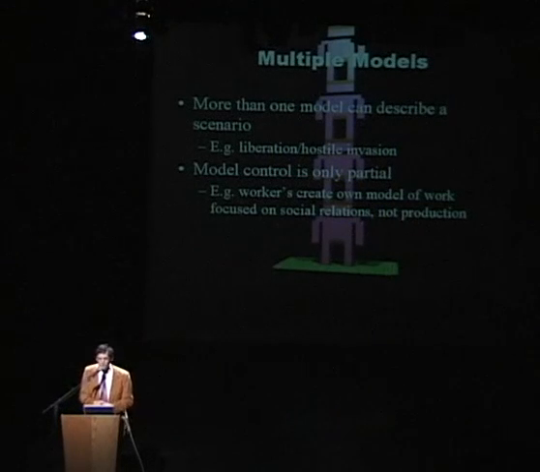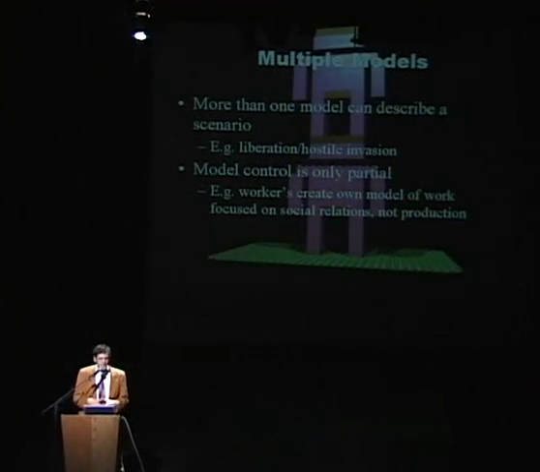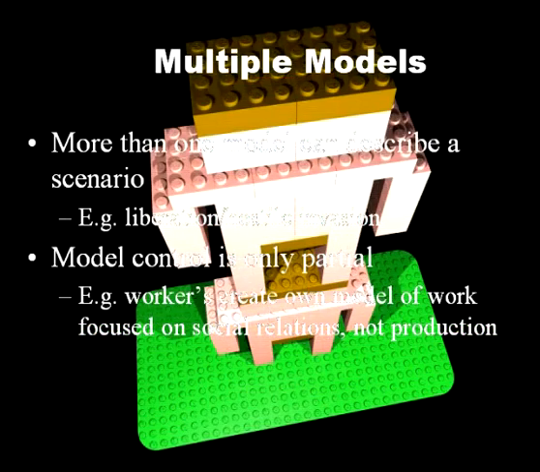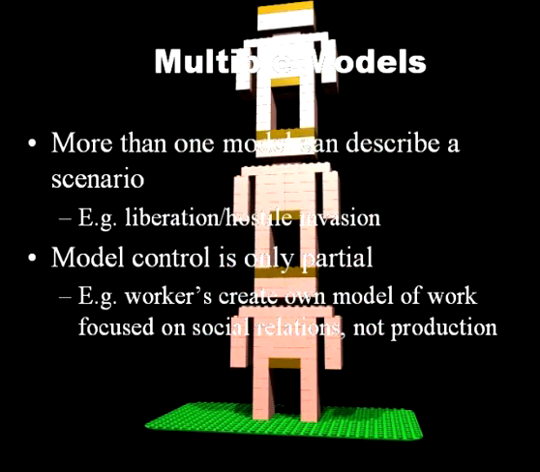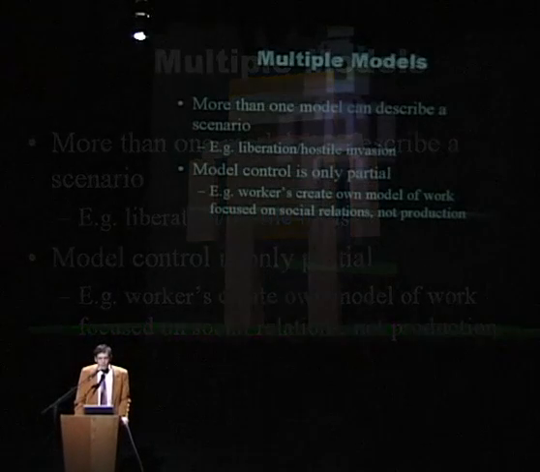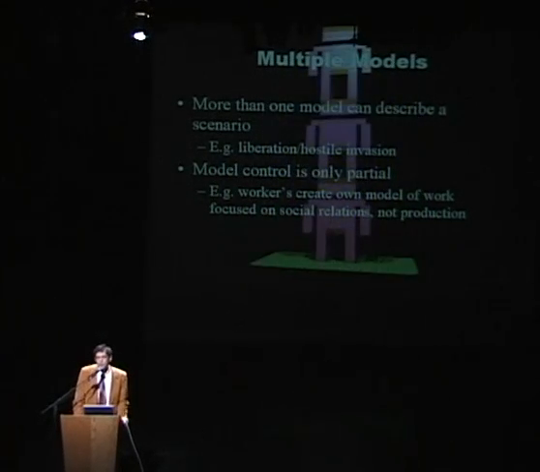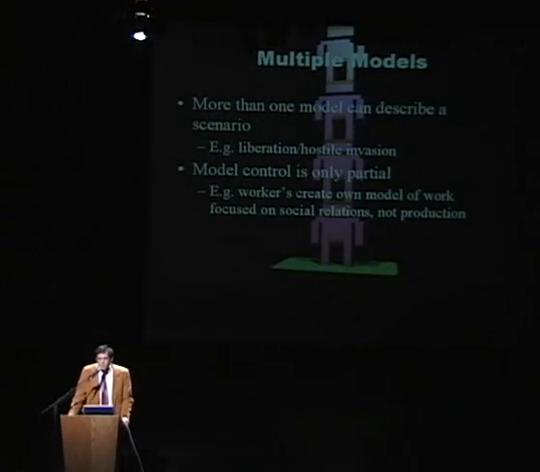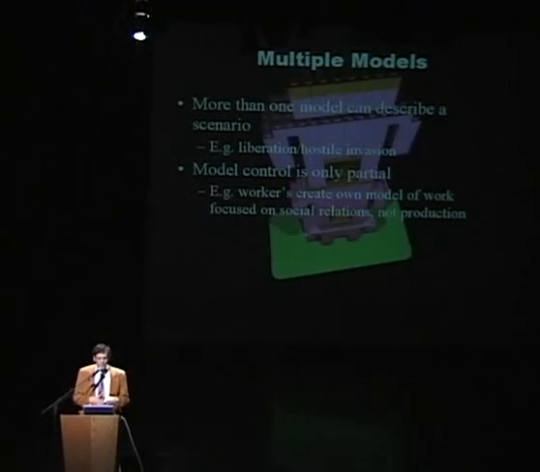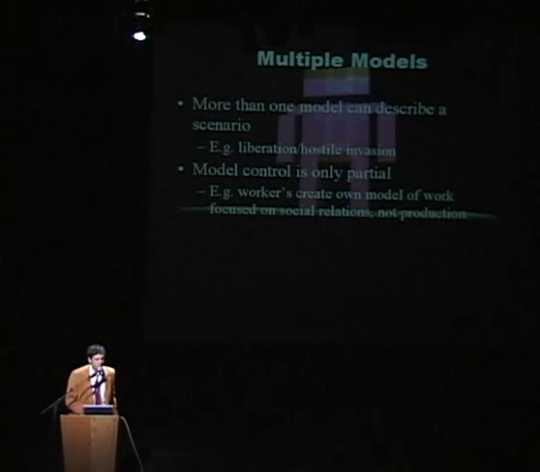And because of this, we said models are about engineering in some ways. If you think about the fact that a scenario is open to being described by multiple models, it may be that the control that a given model exerts over a scenario is only partial. One thing that I've thought about at my work at different times is the way that my boss might have a model of what's going on that's an economic model, right? About how much they pay me and then how much they resell my services for and what profit they're earning on that. But I might have another model that I think is also valid and has some ability to describe and control what's going on, and that model might be based on my friendships and my alliances and the people that bother me at work, and the office supplies that I like and the ones that I don't like, and a whole host of different ways of describing what the important things are that are going on and what the important action is that's happening at my work. So there's multiple models that can describe what's going on.